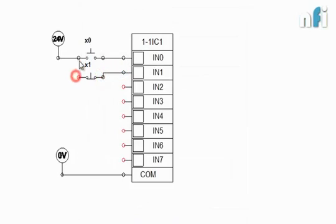As its symbol indicates, it is passing the signal in normal position. That is why it is called normally closed, because the switch is closed normally. When I press this button, it will be open, and it is again spring loaded. When I release this button, it will be closed again. And this is normally open. Normally open means when I'm not pressing this button, the circuit will be open. So when I press this button, it will be closed. So these are the different types of switches which we can find in the inputs.